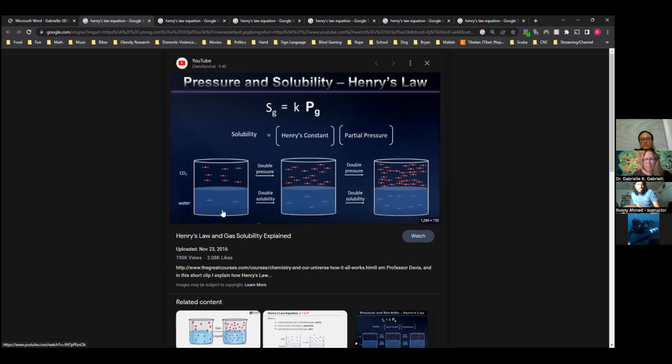This is kind of what I was trying to explain to the student: while technically, yes, you can increase the volume and the number of molecules can increase, but it's all about proportions. That's why this is multiplication. It's because everything is in direct proportion to each other. So right here, it's doubling the pressure. When you double the air pressure, you double the solubility into the liquid. So the proportion always stays the same, even if the numbers change.